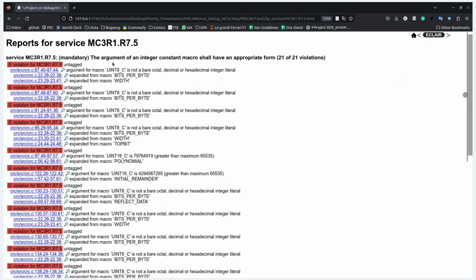Okay, and let's see, for example, a violation. Here we have that inside this macro width, there is a use of uint8_c. That is not a bare octal, decimal, or hexadecimal integer literal.